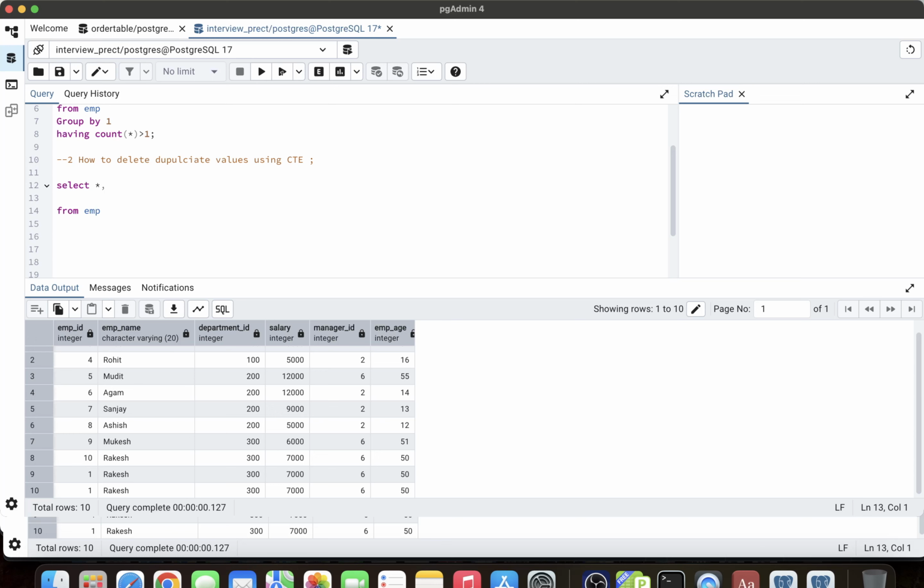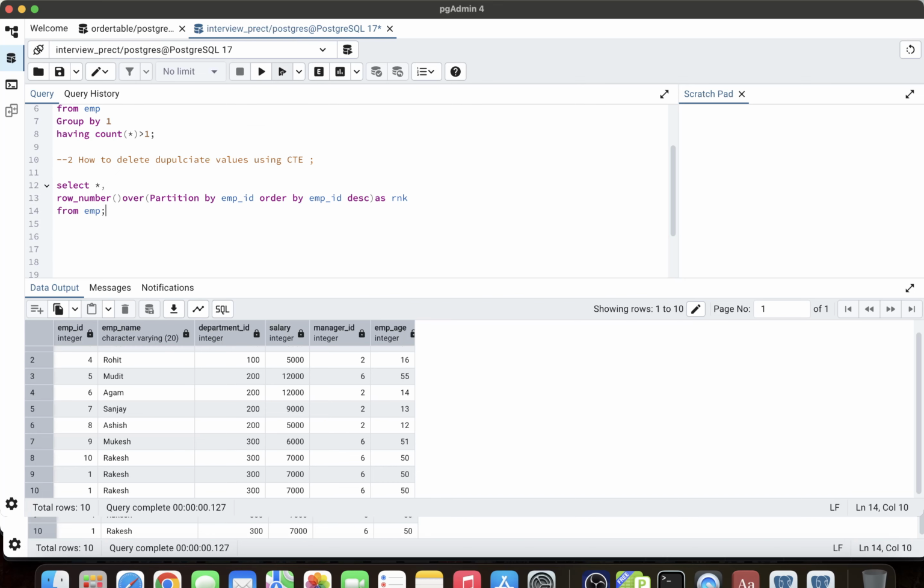So I'm saying ROW_NUMBER over, and I'm going to partition by my employee ID. This is the base requirement. I'm also saying order by my employee ID descending. So we can call it RNK, rank.